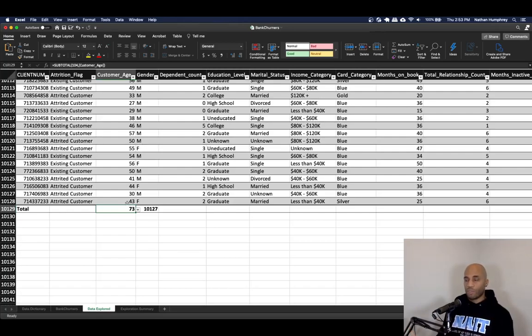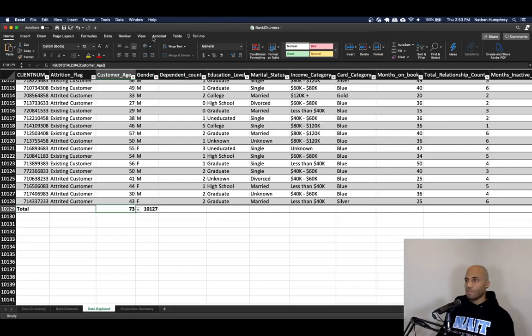So we don't know if the majority are young, the majority are old, or in the middle. For that, we can use histograms and some visualizations to help. But for quick information about some of the details, I recommend converting to a table and then taking advantage of this total row and the sort and filter options on these tables. I think for now, I'm just going to leave that there.